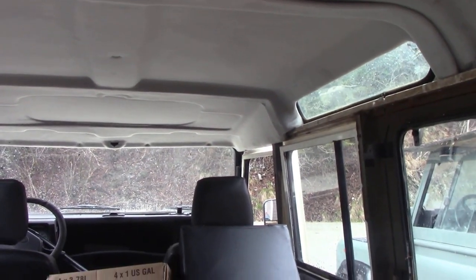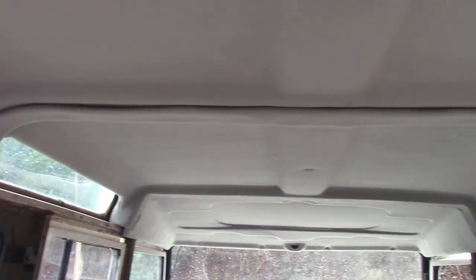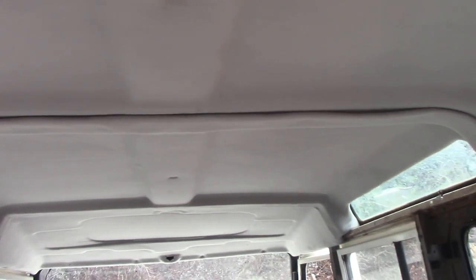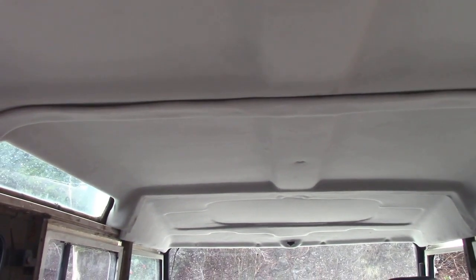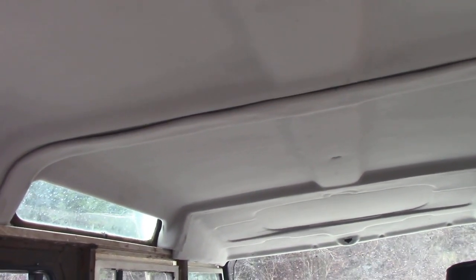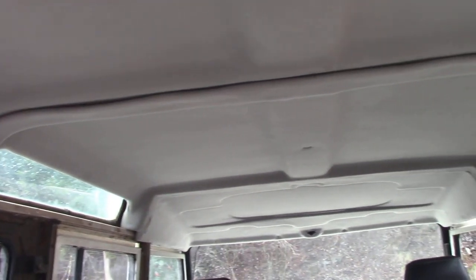Once we get the side trims on I think it'll look kind of okay. I've always been trying to find a solution for these headlinings. Funnily enough, where the sunroof patch goes it doesn't look too bad - that's actually the best bit. You can see some little bubbles, but okay, it's not the end of the world - better than it was. I don't try to do headlinings commercially because we've been through this time and time again. I've had these backer boards in stock and wanted to use them up. And the one thing about this material - once it's stuck, you can't go back and take it out again. It's on, it will not come off - I know that for sure. We covered some many years ago and they never came down.